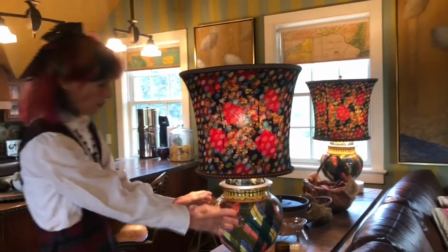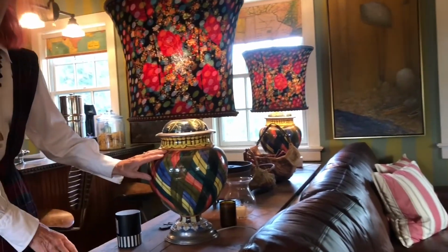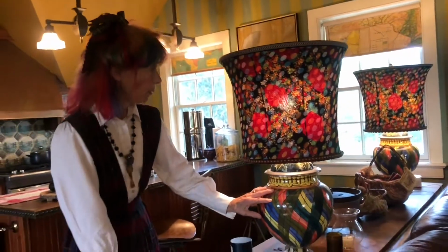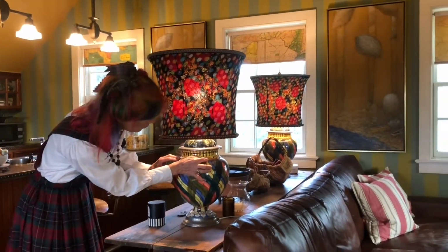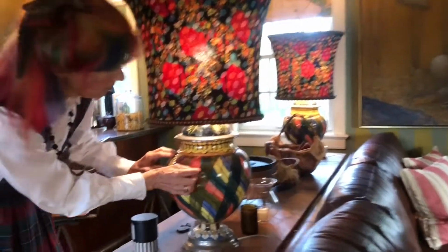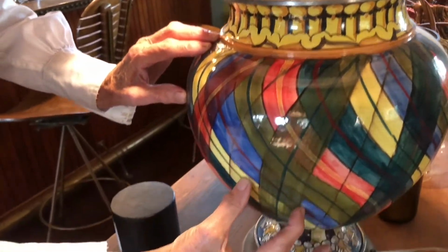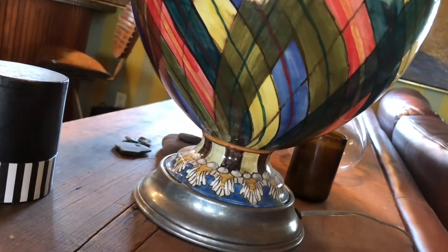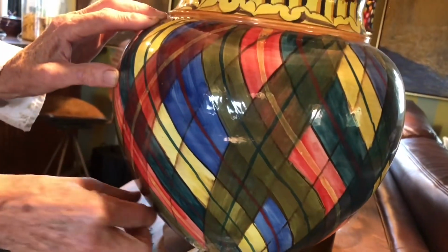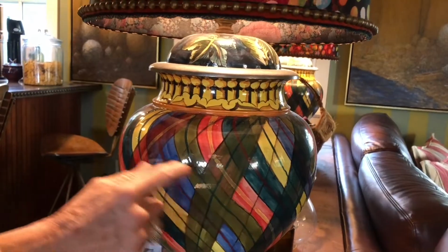And these are pots that we made too. And you know, it's very difficult to teach other people how to paint plaid because you have to start out very small on a bulbous shape. You have to start out small and gradually increase the size to stretch to fit the bulbous shape, and then down small at the bottom, and small and wide and small. And all of these are actually acting like plaid.